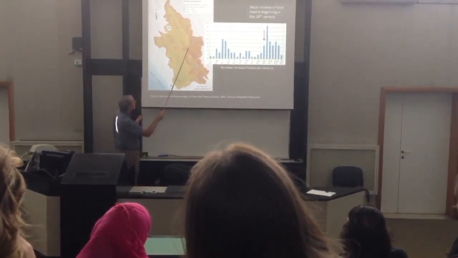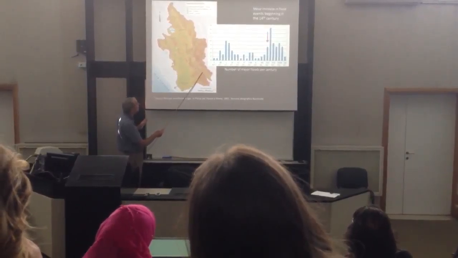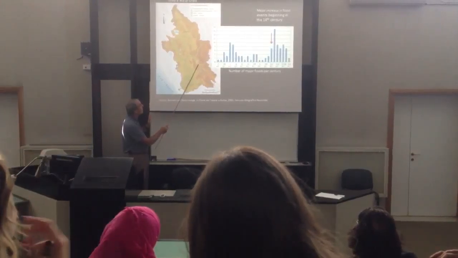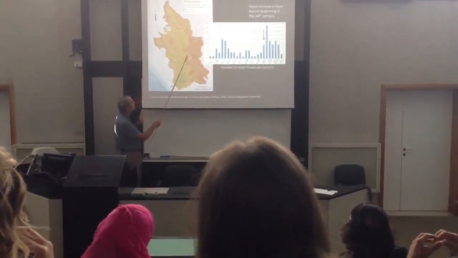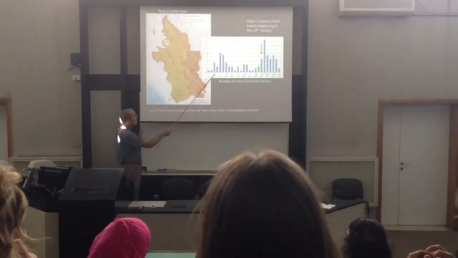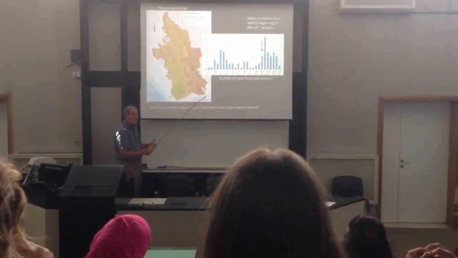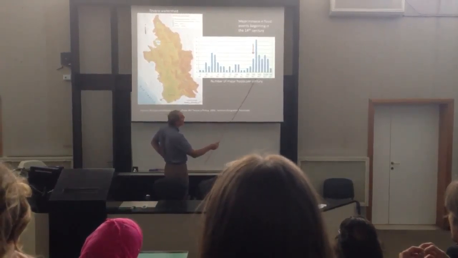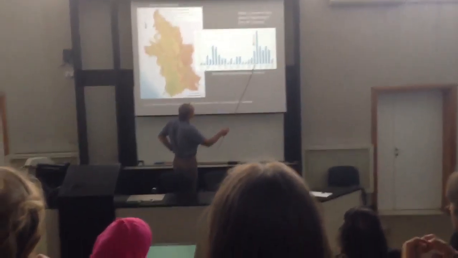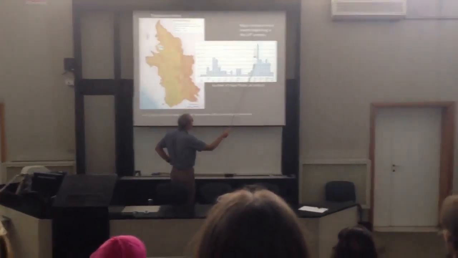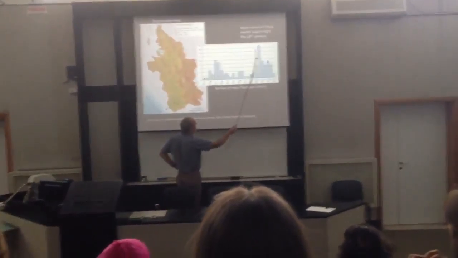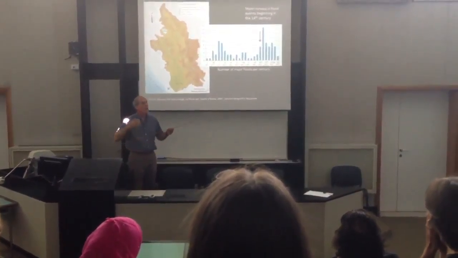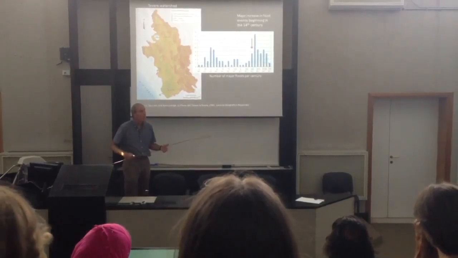We have a very good record of floods that go through Rome. Here's the watershed of the Velino River here. It's one of the major watersheds flowing into the Tiber. Here's the Rieti Basin. Here are our lakes. Okay? So this is a record of floods through Rome. And if we look at the number of major floods per century, when we get to the 14th century, we begin to see an increase. And in the 15th century, we have a maximum. So there's good evidence for a lot of water flowing through this area during this time period.